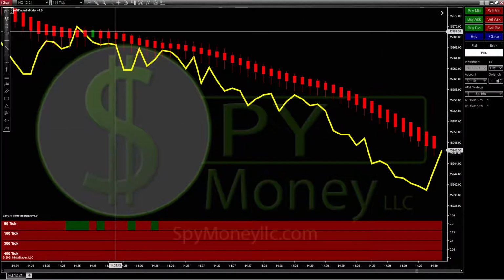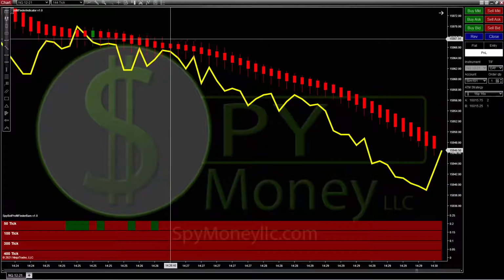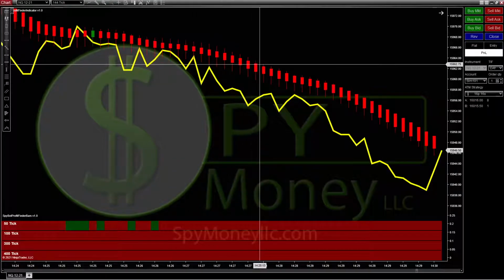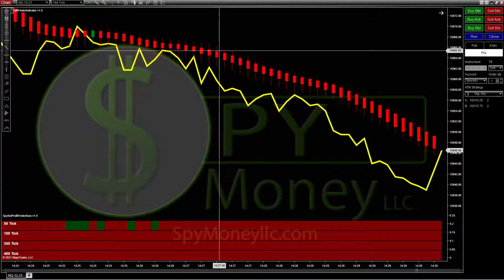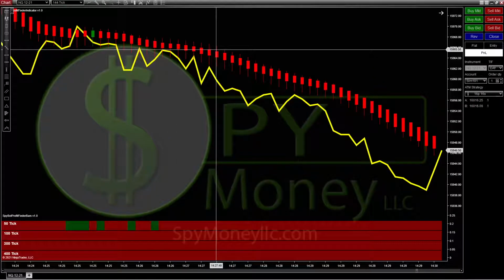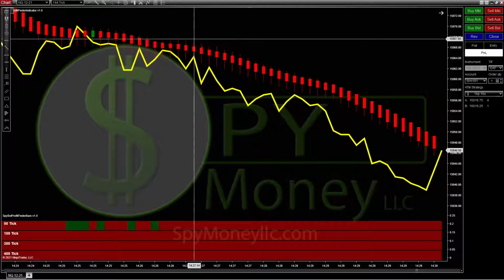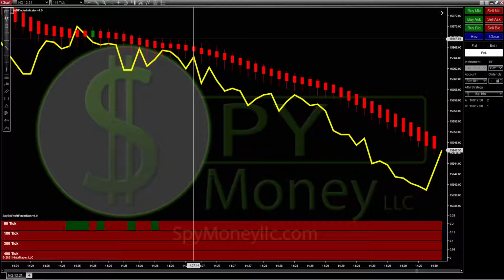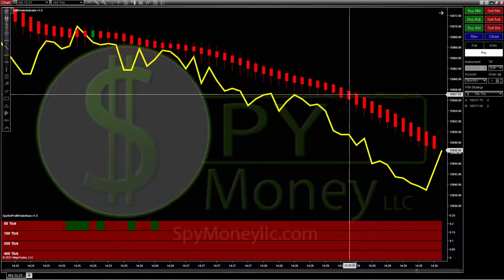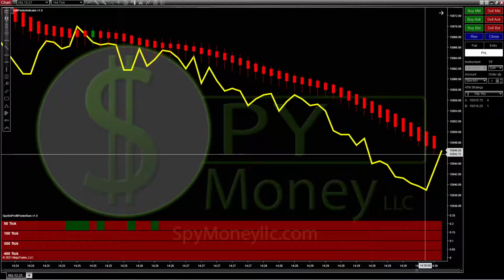When you come up here, see how the wicks are starting to come across the top? That's a sign of consolidation. So when you see wicks on top of your red, that's a good sign that there's a chance of reversal. So when you have a real tall wick on top, it's going to be a big sign. When you don't have any, that's a good sign it's just going to keep on dropping.